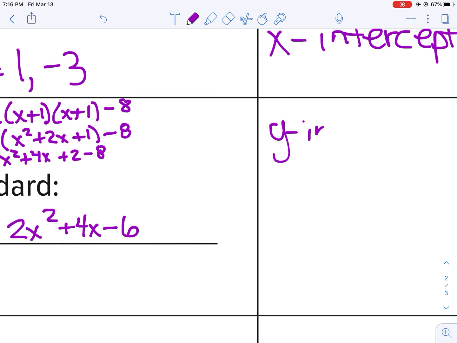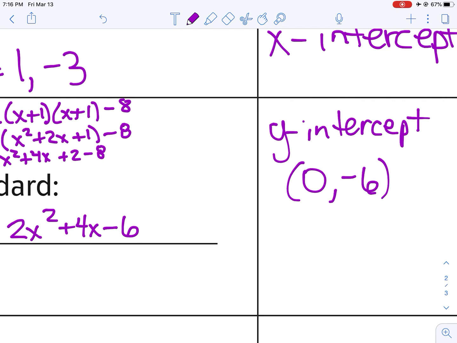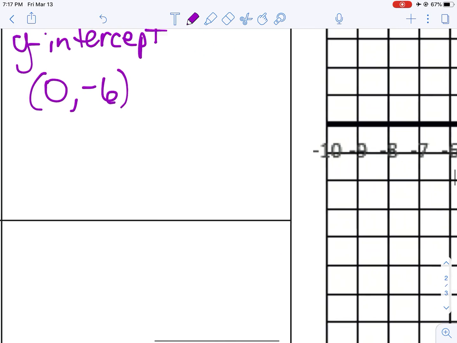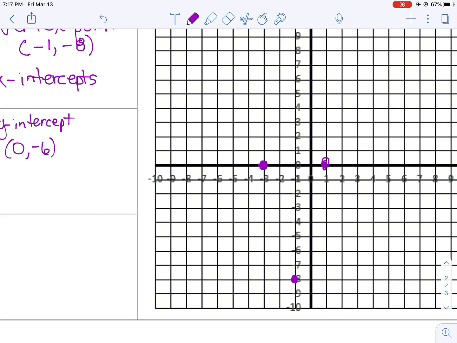The y-intercept. So my y-intercept, there we go. Now I can come over here to 0, negative 6, and I plot 0, negative 6. And remember, we have an axis of symmetry. This is my axis of symmetry right here. Now, do I have 5 points? I sure do. Even though I'm not finished with the problem yet, I can sort of draw my parabola. Ooh, that didn't even go through. Sorry about that. That should go through right there.